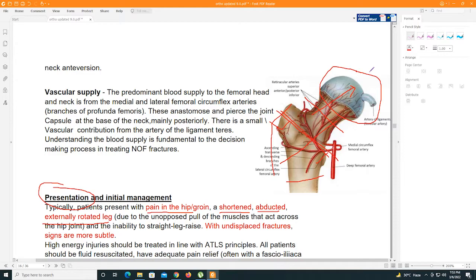In old patients with multiple comorbidities and less mobility, you will get away with only replacing the head, which is called hemiarthroplasty. Now, if the fracture is extracapsular, it will happen below this line or along this line. If this is happening along the line connecting the two trochanters, it is called intertrochanteric, and you have to put a dynamic hip screw there. If this is along this line, the reciprocal to the previous line, this is called reverse trochanteric. And if the fracture happens along this line, it is called subtrochanteric. In these last two cases, we will just get away with putting an IM nail along the shaft of the femur.